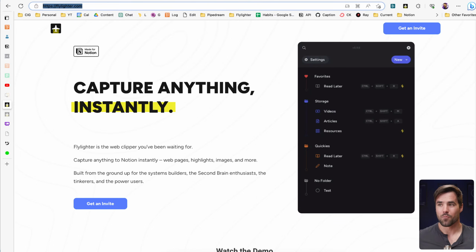So what more could we get done if we had less friction in capturing our ideas no matter where we were, if we had less friction in capturing the information we come across on the web, highlights, all kinds of stuff like that? How much more could actually get done in the world? That's what obsesses me right now. So I want to market this app. I want to support my development team to build this app, make it as good as possible. I'm obsessed. And because I'm obsessed, I get stuff done really, really quickly.